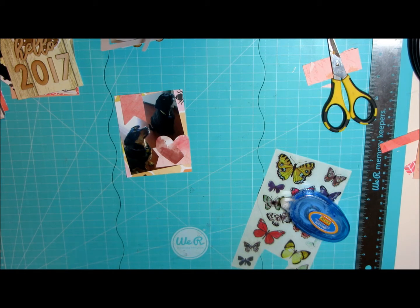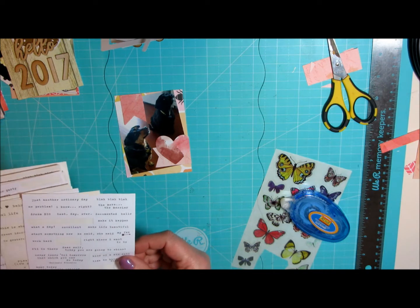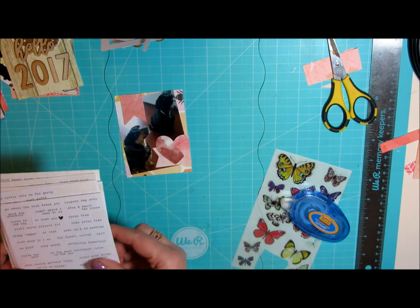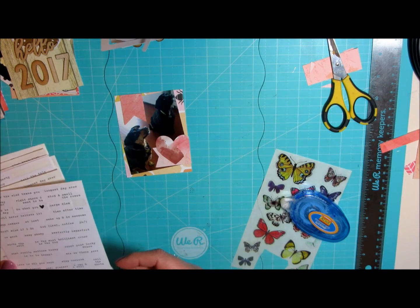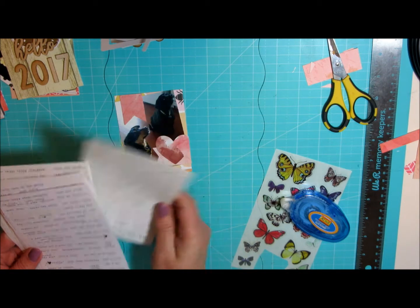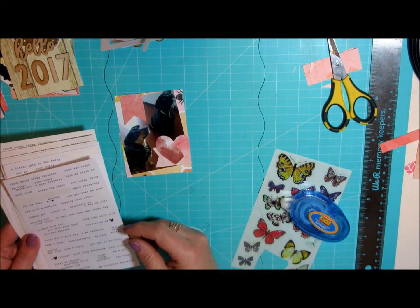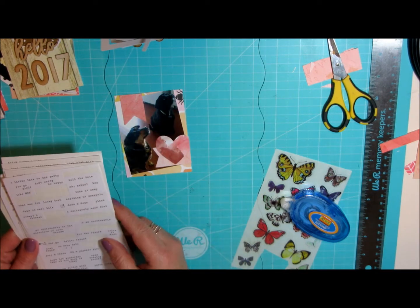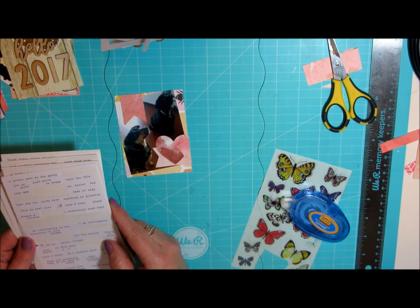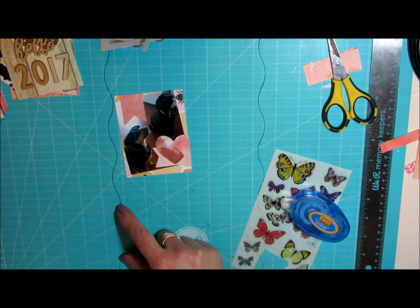So I don't remember what I'm doing here. Of course, tiny word phrases. So I'm trying to figure out something to put on that heart, because that's another one of my go-to. When I have a heart like that, I automatically think I need to put a tiny word phrase across it. So I'm desperately looking for something to put on there, and I'm not quite sure what I come up with. I think it's a smile or something like that. I don't really remember.